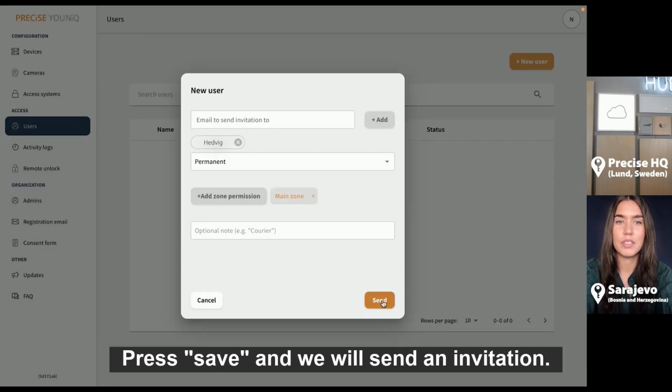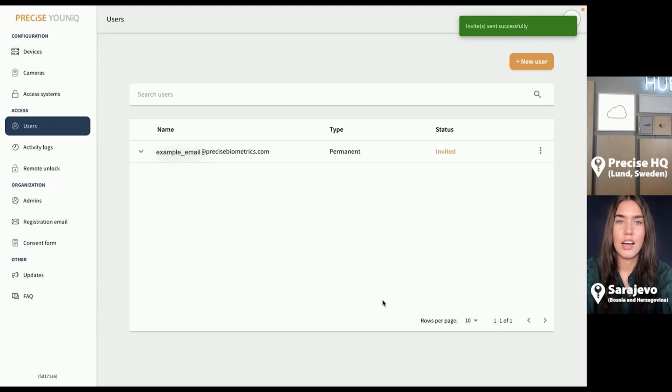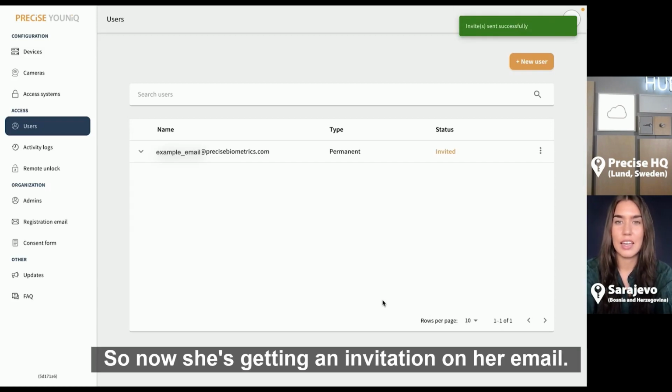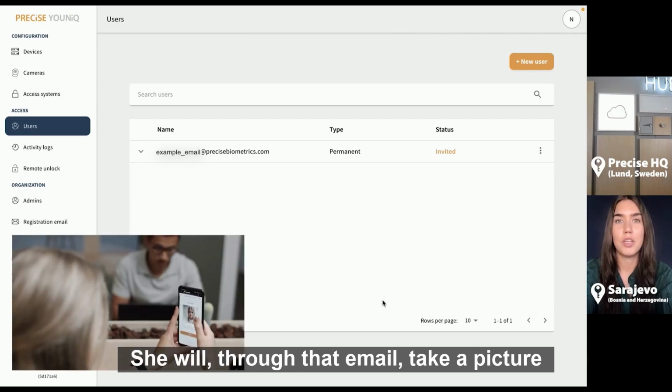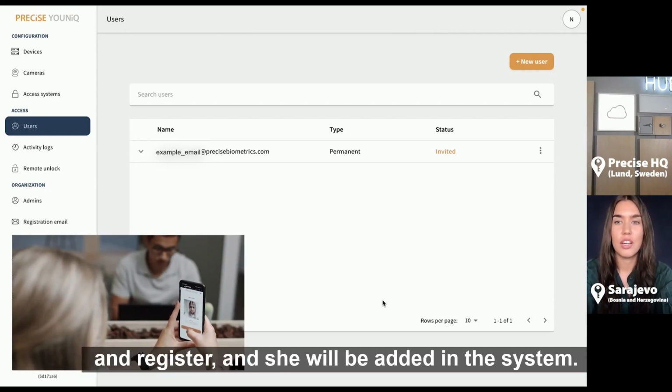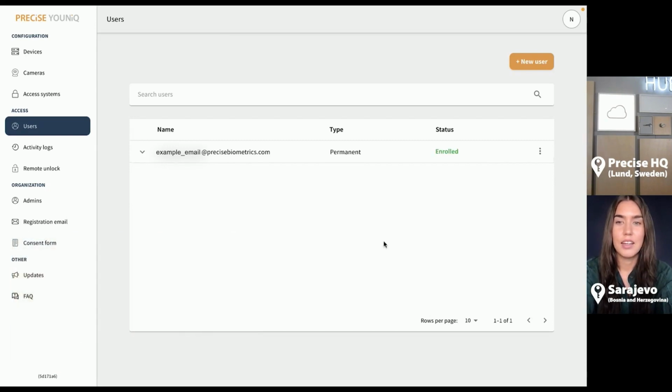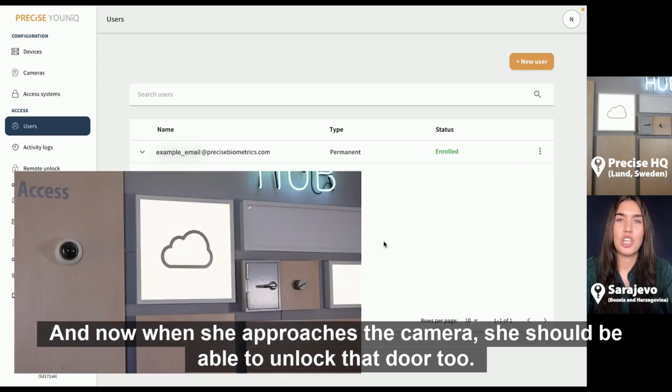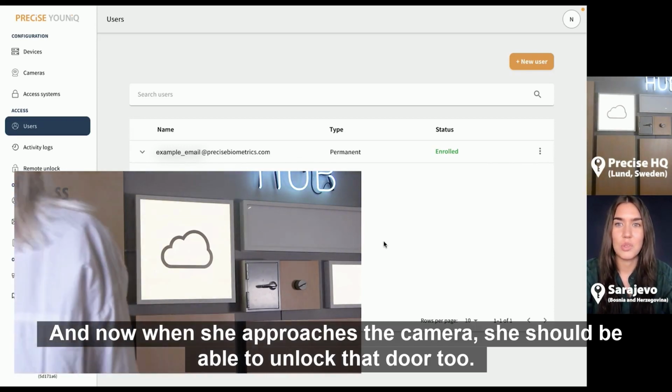Press save, and we will send an invitation. So now she's getting an invitation on her email. She will, through that email, take a picture and register, and she will be added here in the system. And now when she approaches the camera, she should be able to unlock that door too.